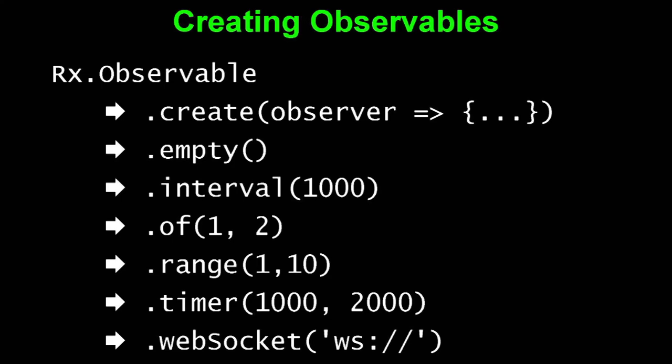All right, so we've seen a couple of different ways to create observables. We can create them from arrays, from DOM events, from promises, from AJAX calls. How else can we create them? Well, just like promises, you can create them from scratch using Observable.create. Instead of calling resolve like you would on a promise, you would call next. And because observables can produce multiple values, you can call next a couple of times.